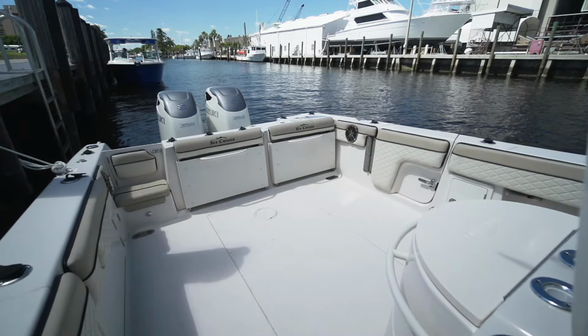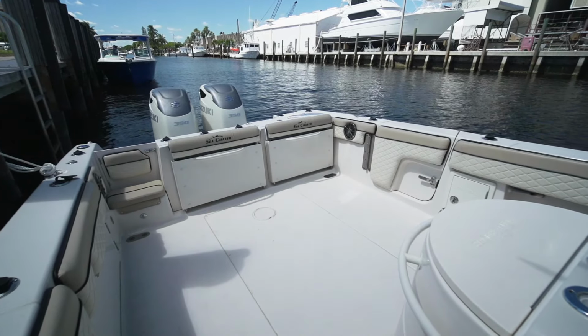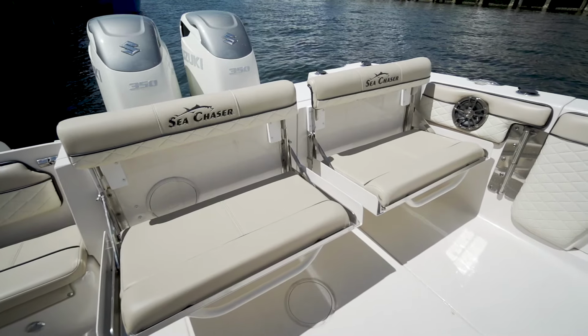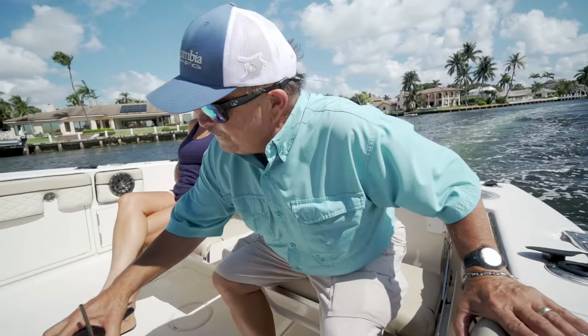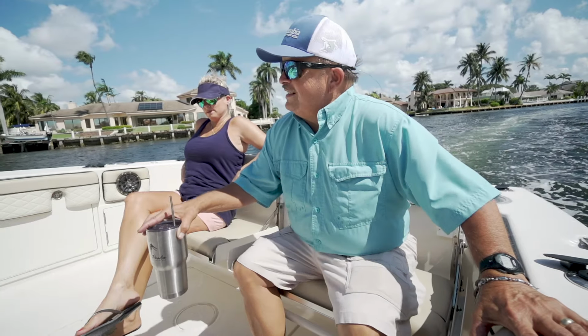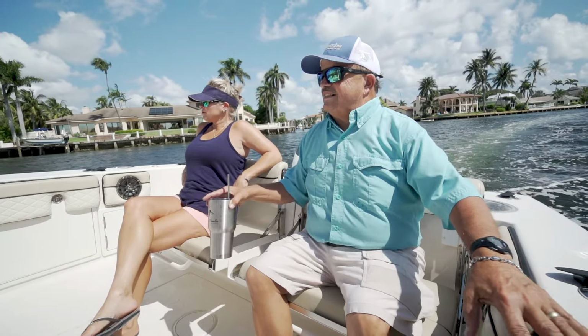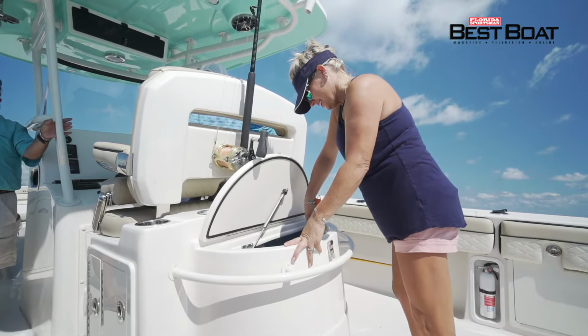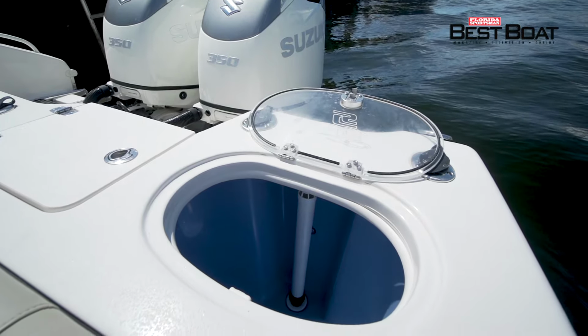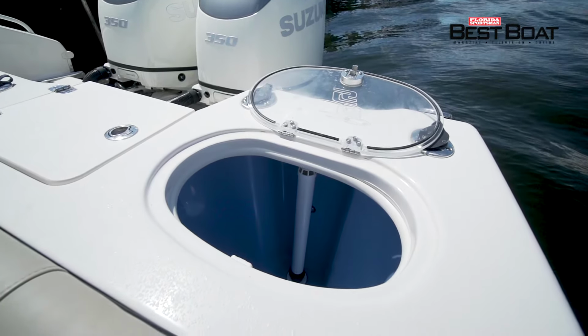For a 30-foot boat, this boat felt like it was 40 feet. And I think it's because of the stern, the seating folded into the boat, which I love because it really opens up the platform. But what's great about it is you had 2 separate bench seats, so you don't have to fold the entire thing out. If you just have 1 or 2 people that want to relax, you can just fold one out. This thing had a great live well in the rocket launcher, and another one on the transom. That means blue runners in one well and sardines in the other, depending on what kind of fish you've got your sights on.